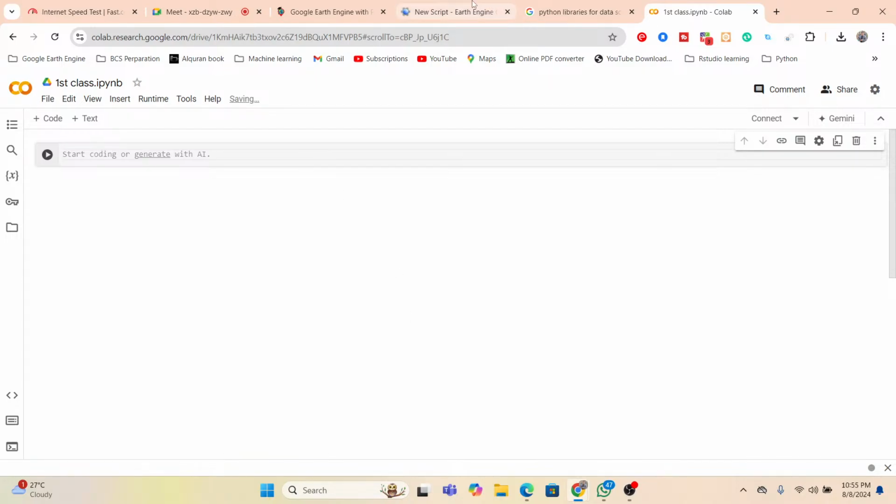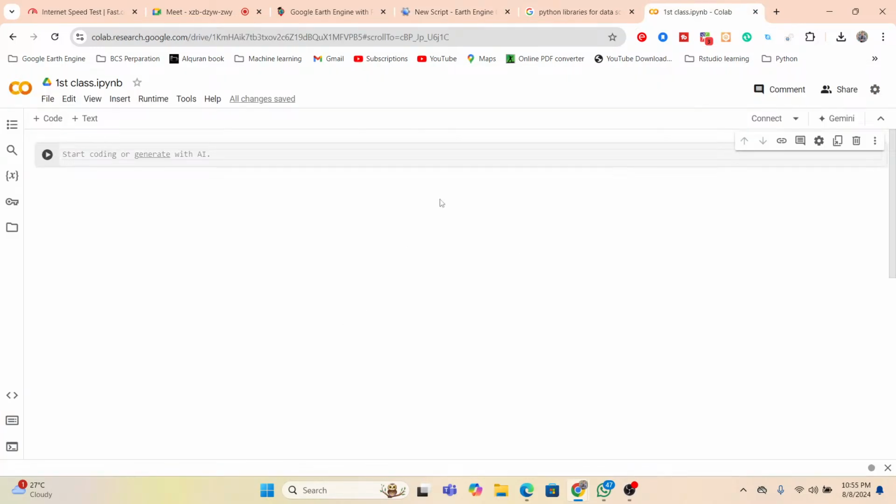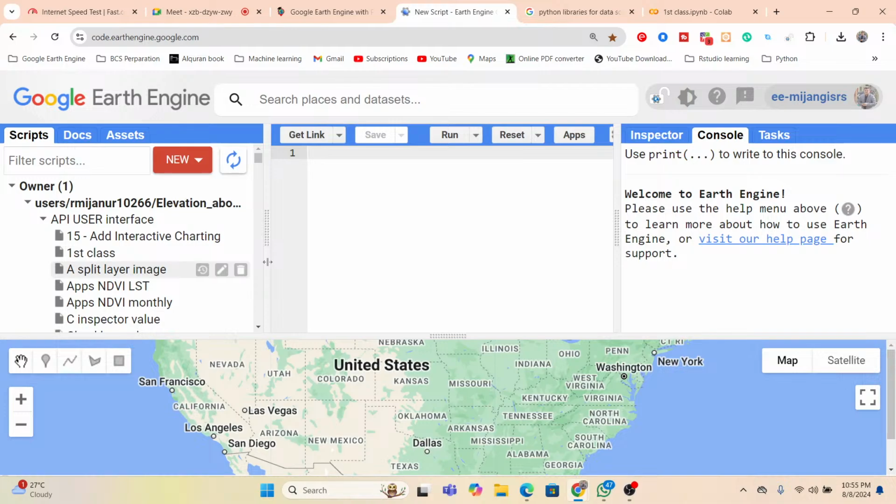Now this is Google Earth Engine, and this is the code editor only for Python. We already know that Google Earth Engine is a totally cloud-based platform, and this cloud-based platform has its own server.